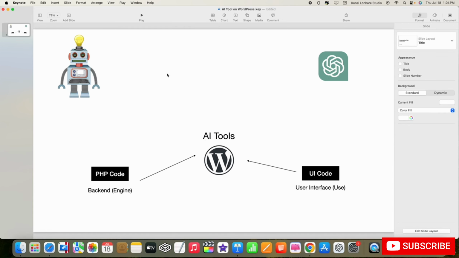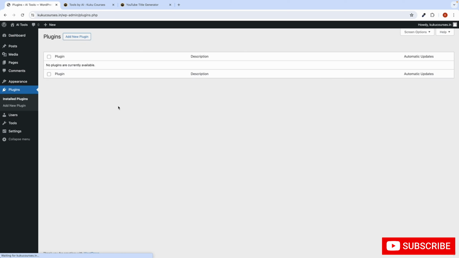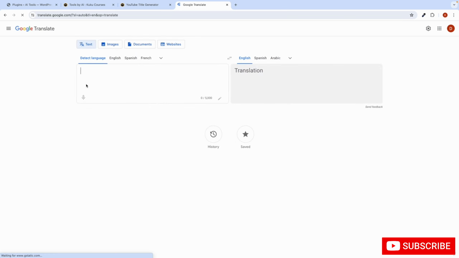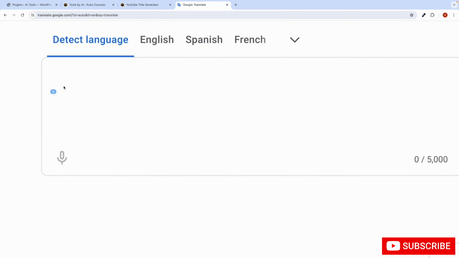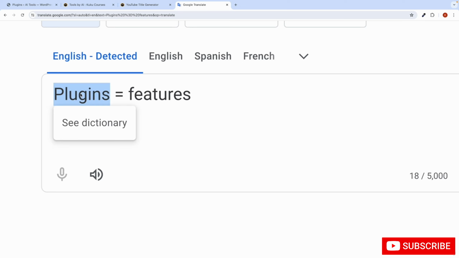Okay, now guys, we will install some plugins on our WordPress site. If you don't know what plugins are, basically plugins are features. If you want to add any kind of feature to your website, you have to install a plugin.